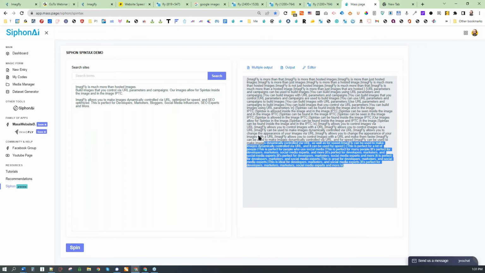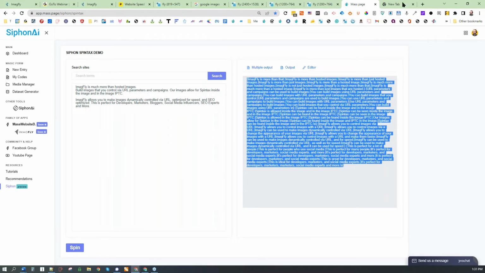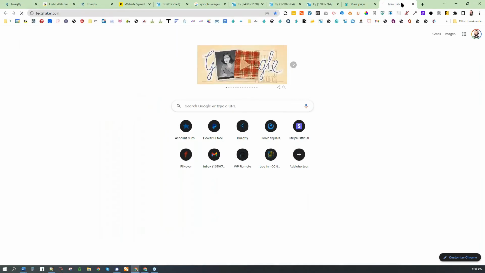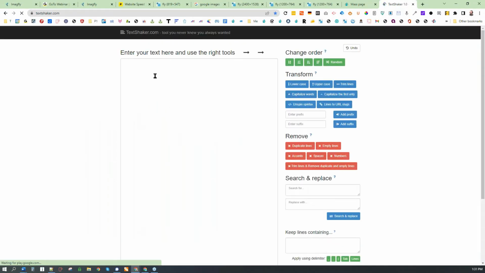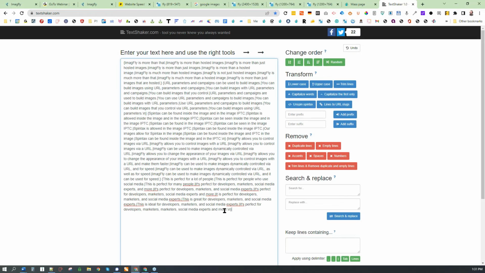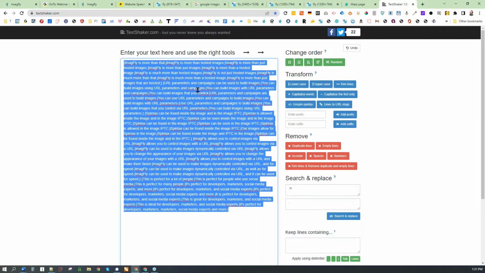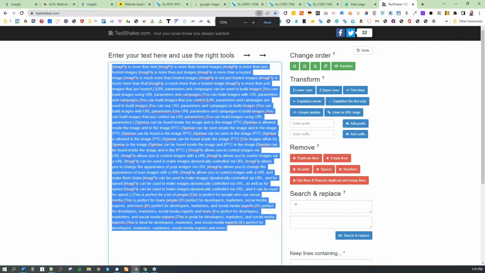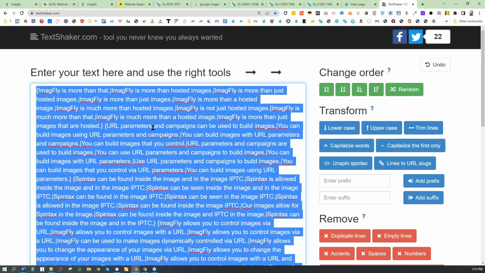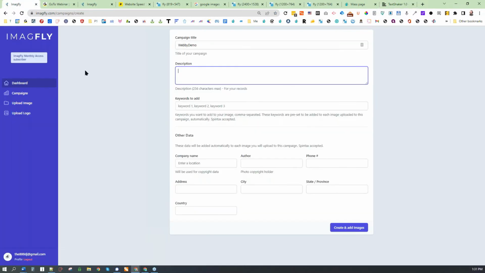So here's the Spintax. I have a little issue here. I'm going to fix this. Text shaker. This little thing is creeping up. It's a new bug, but we'll get that straightened out. So that just goes to period. And now we can take this. This is all Spintax. Hopefully you guys have seen this before. It's got a bar between each sentence. And so we're going to pop the Spintax in here, so each time the image creates, it will have a different one.